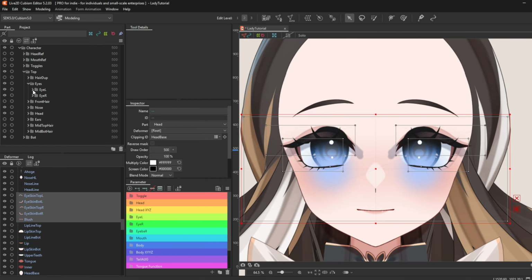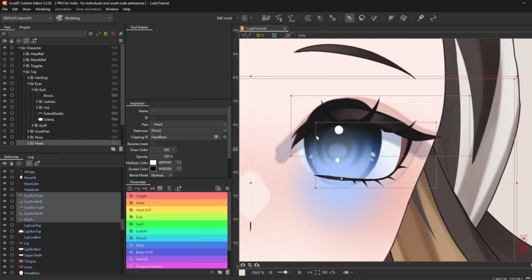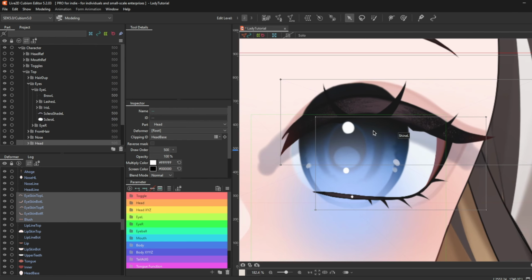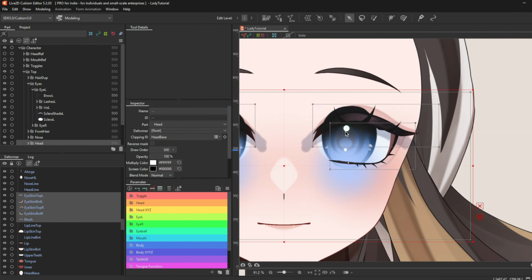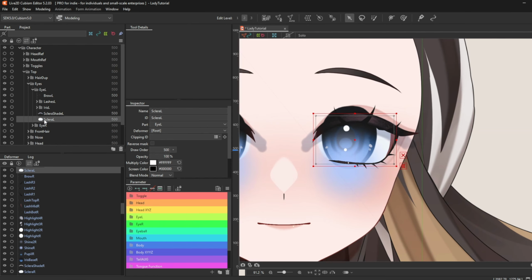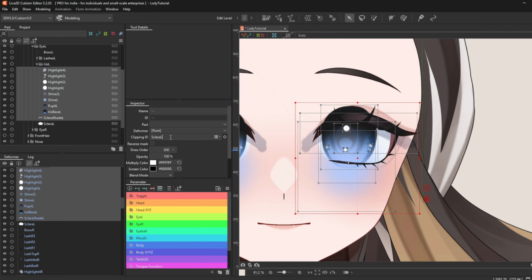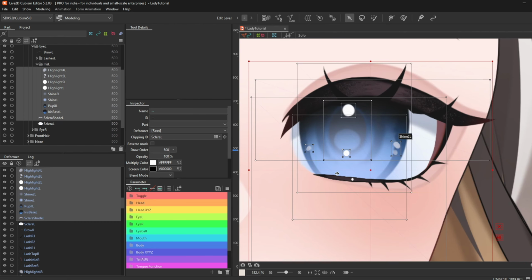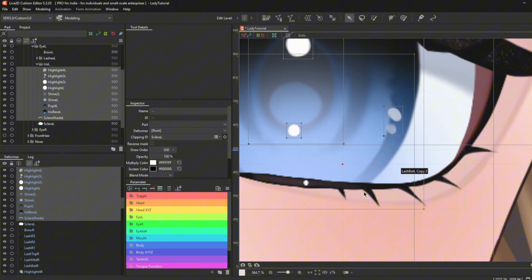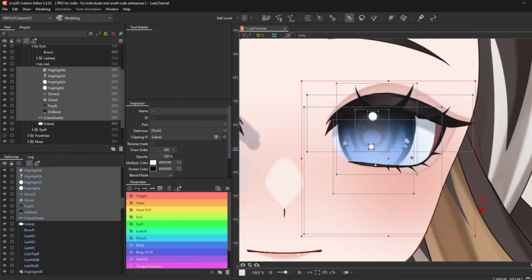For the eyes, it's a little bit tricky because we have a lot of stuff inside the irises, but we also want the things that are inside the irises to be inside of the sclera. If you just do it like this, you notice that the things that are supposed to be inside the iris are bleeding out of the iris. So we don't want that.